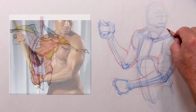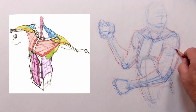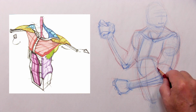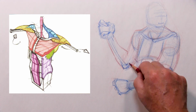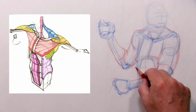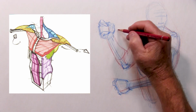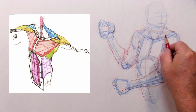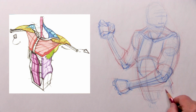So at this point, I just lay in those larger tubes, those bigger overlaps, so I can see again where one form is in front of the other, and where I'm drawing those ellipses are also, importantly, about where the major belly of the muscles, the larger part, or where the tendons are going to fit into the elbows or into the shoulder area. If I get confused about all the different muscles and things, that's an organizing principle. Those larger tubes just keep me on track about where all this stuff fits in, where the overlaps are, where the pressure points are, where the focal points are going to be.